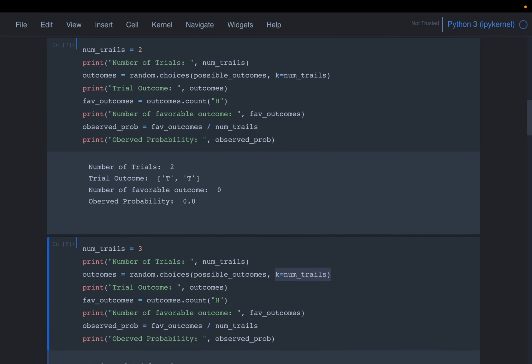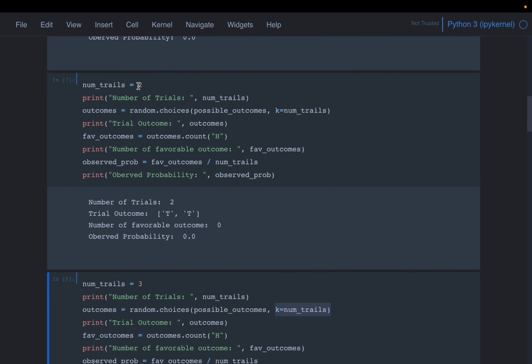Okay, that looks good. Now see this time. We flip the coin 2 times, but this time we happen to get tails both times. We did not observe heads even once. So the number of favorable outcomes is 0, and that has led to the probability 0, right? This is also not correct. So that means even by flipping the coin 2 times, we cannot compute the probability of heads. Flipping the coin 2 times is not enough to measure the probability.